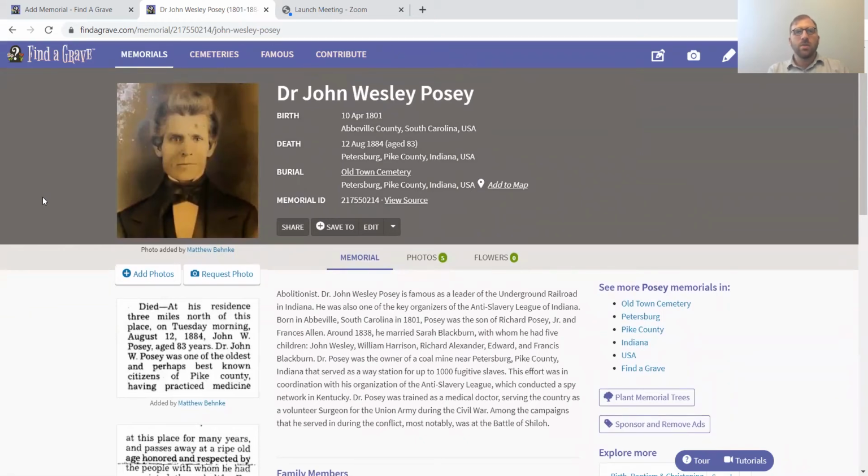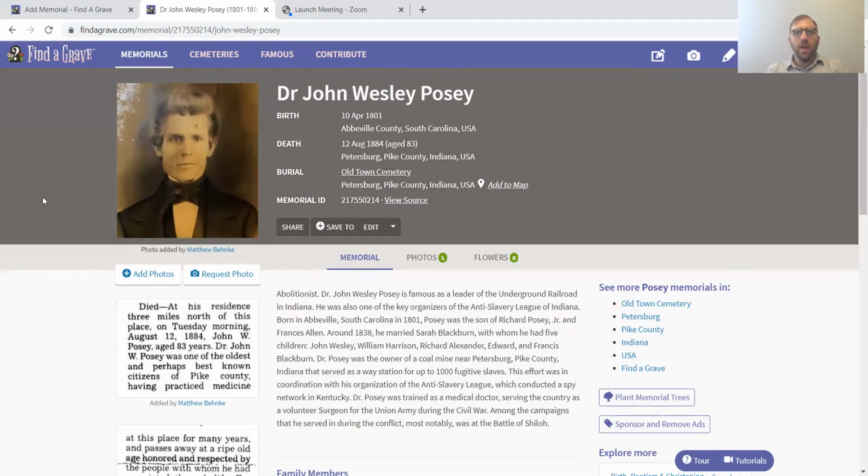And Dr. Posey is buried in Old Town Cemetery, which is literally in the backyard of the Pike County Public Library. Now, he had never had a memorial created for him, and there's some mystery surrounding his burial and what happened to his memorial marker. But there is quite a bit of documentation that he was in fact buried at Old Town Cemetery.